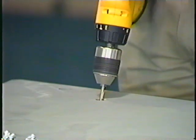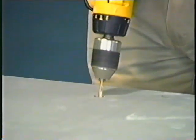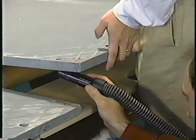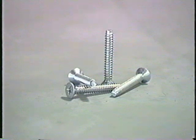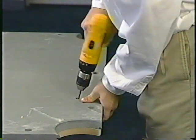Using a three-sixteenths-inch drill bit, drill into the slate pad through the holes in the slate. It's important to take a moment to clean away any sawdust that results from the drilling before you attach the slate — after all, you carefully leveled the frame and you want to protect the integrity of that leveling job. Then simply use the provided screws to secure the slate to the slate pad, pinching the slate and the pad together as you go.